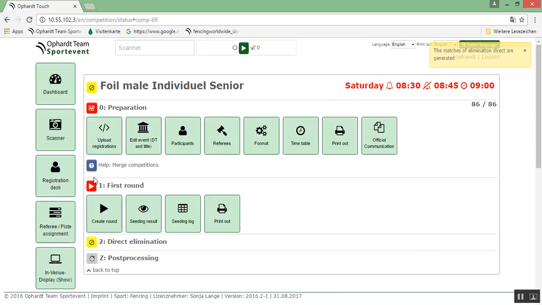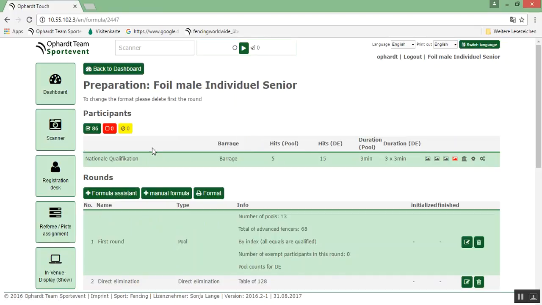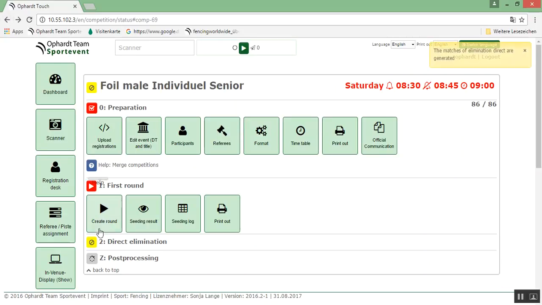Like this we can work with a timetable. You can do the same things if you select format here. You would have the same view. So back to the dashboard. I could start, because now I have here first round, I have direct elimination, and the dashboard is saying please create the round.